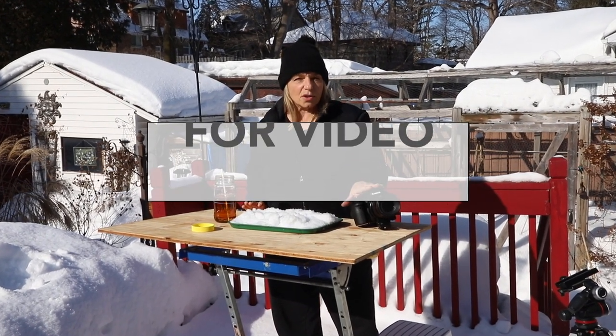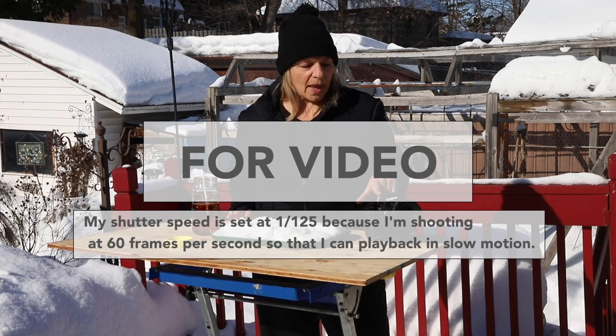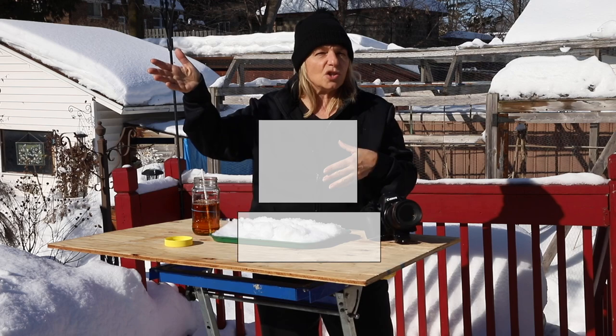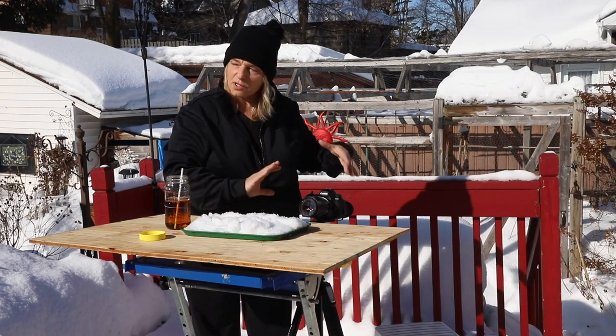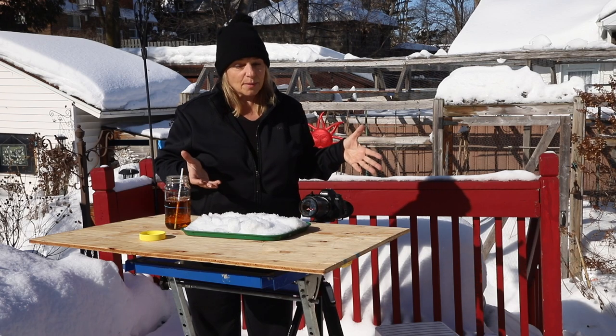For video, I always shoot at 125 with a tripod, ISO still at 100, and then adjusting the aperture as needed, depending on the conditions, to get the contrast I like. Once you set yourself up, you've got your focus, your exposure, everything correct. It should stay that way for at least 5 minutes, 10 minutes sometimes.